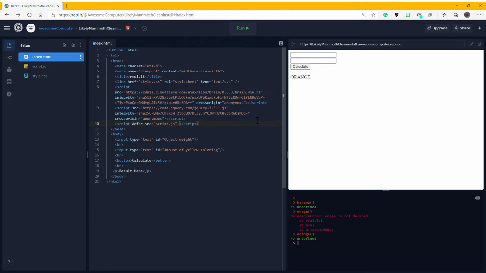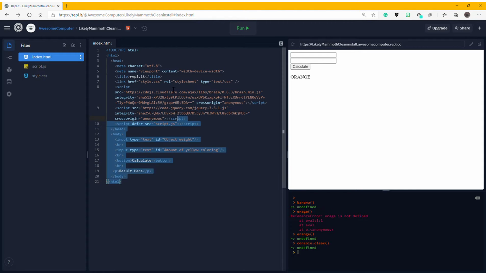And then we're going to be using jQuery because everyone loves jQuery. And then you're going to want to put script defer and then your script. Defer just so it loads after the page loads, just to make sure. Actually, I'm going to go console.clear here. Okay. Ugh, that doesn't work.